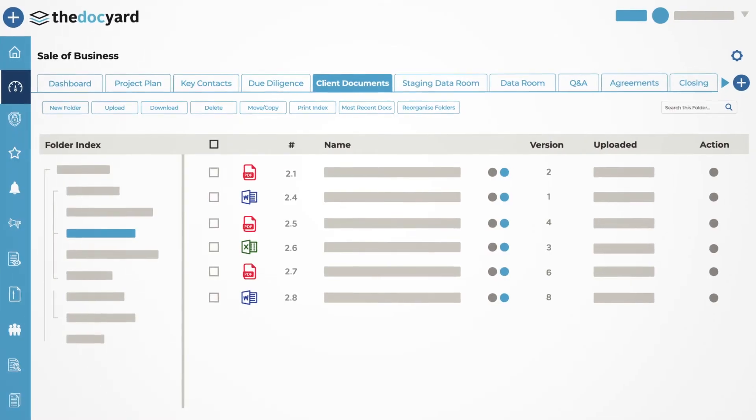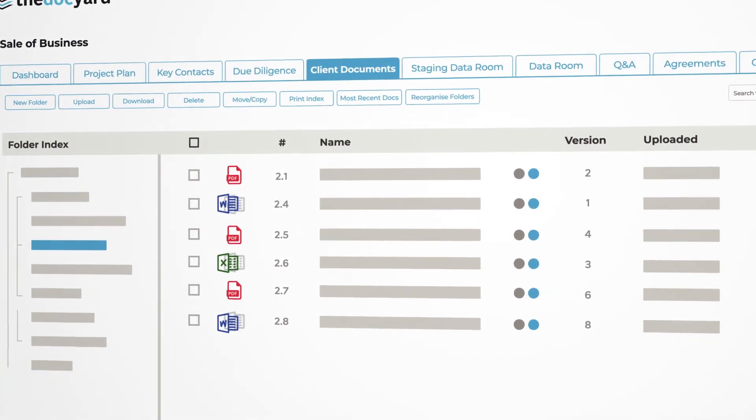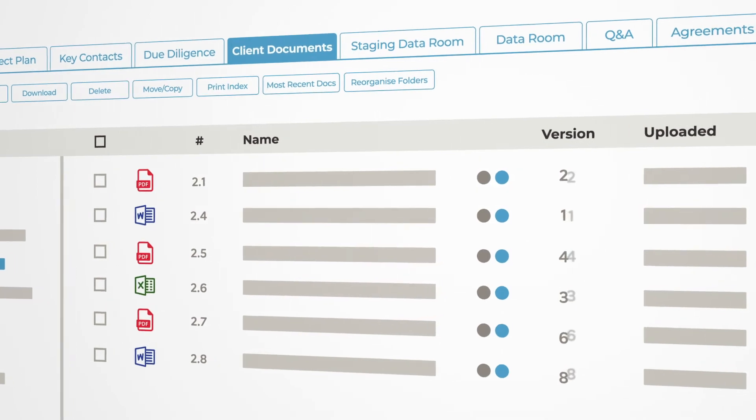It's not only about managing deal data but also about the execution of that data, and the Dockyard is a solution that meets both of these requirements. We haven't actually come across another system that manages the full deal from start to finish — it certainly does make you feel like you've got a little bit more control of the deal.